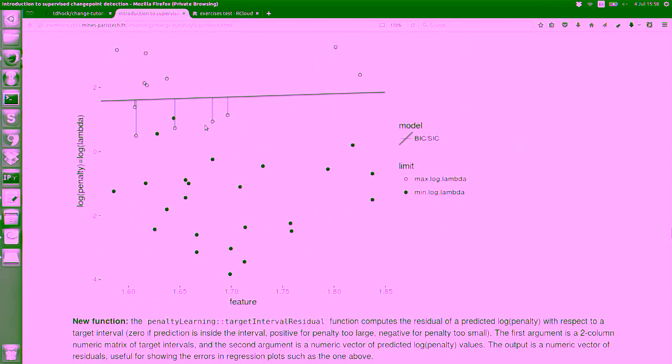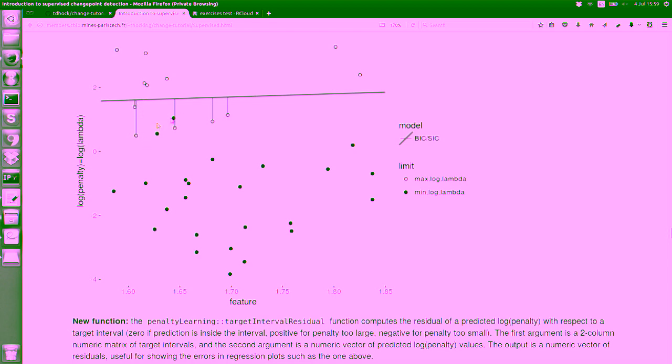This is a visualization of the big penalty function that I told you about, that is always assuming this constant of log n for all of the data sets. The idea is that this solid line here is the regression line, which is going to predict, for a given value of a feature, the corresponding value of the log penalty that we should use. And these vertical line segments are the residuals. These are indicating which target intervals are violated, right? We know that all of these white upper limits are values past which we're starting to get some false negatives, so we want to make sure our regression line is below all of these white ones.